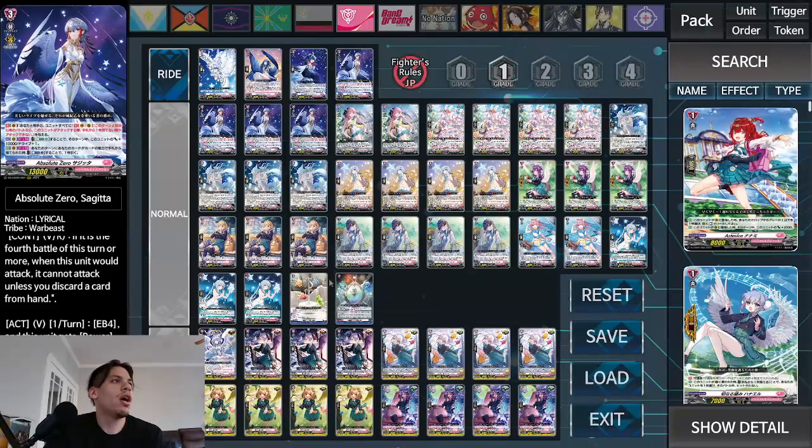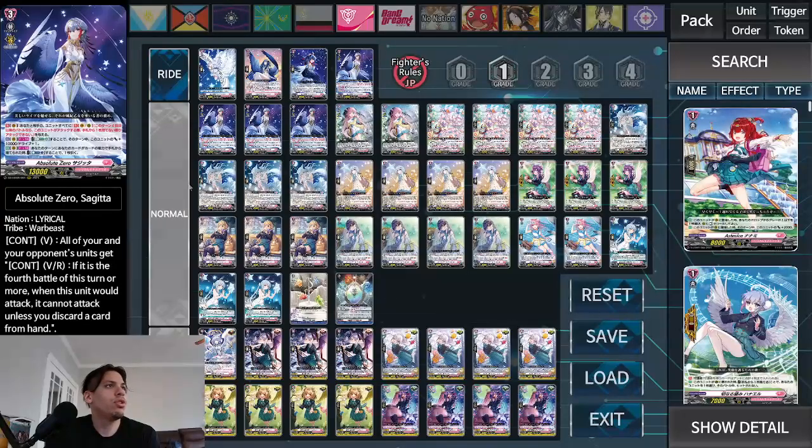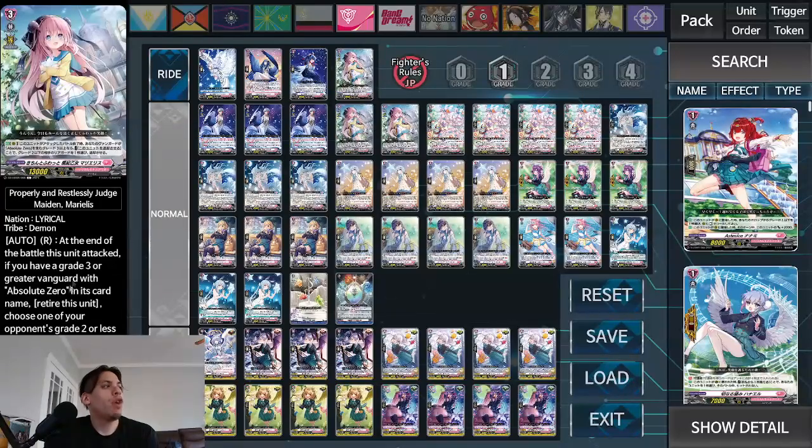As far as our deck, we'll talk about the support cards too. We've got our Persona Rides. This is a one card that we're running just two copies of. Properly and Restlessly, Judge Maiden Marlius. I hope I said that right. She's one of our Judge Maidens.